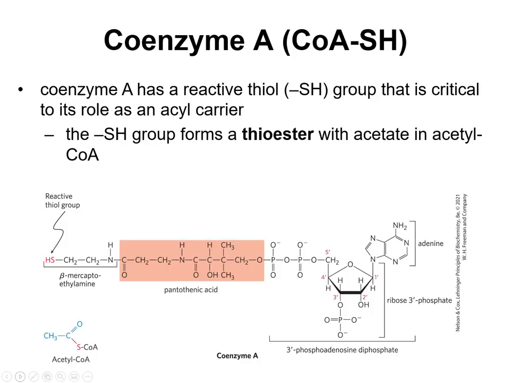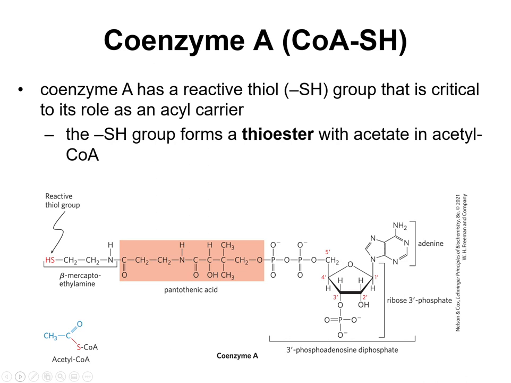We're going to introduce a couple of cofactors here. So far, we've been talking a lot about ATP and ADP. We had a little bit of a showcase of biotin, but now we're going to introduce a few more players. Coenzyme A is one that you're definitely going to see a lot when it comes to fatty acid catabolism. And coenzyme A has a reactive thiol group that is really critical in its role as an acyl carrier. So acyl just means that it's something that's got a carbonyl on it. So it could be something as small as an acetyl group. It could be something as big as a fatty acid.